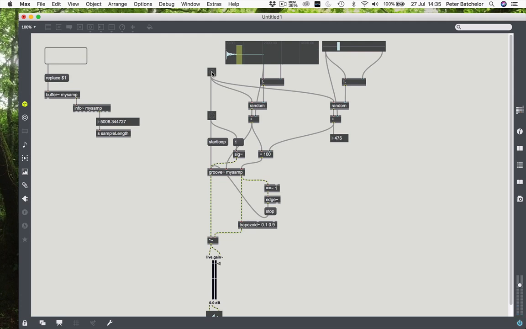So at the moment that is about 483 milliseconds long, and we can make that shorter. That's now 100 milliseconds, etc. So again, we can have a range. Or if I just click once and don't drag, then we can always have it at the same duration. So we can have a very predictable grain start time and grain length if we want.